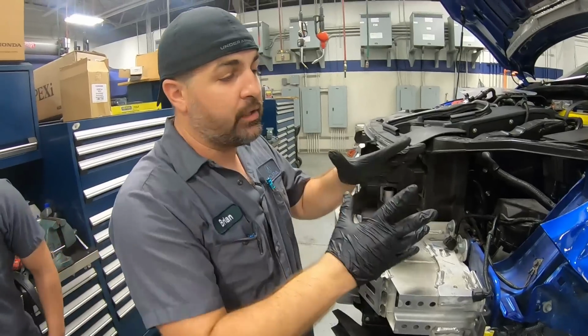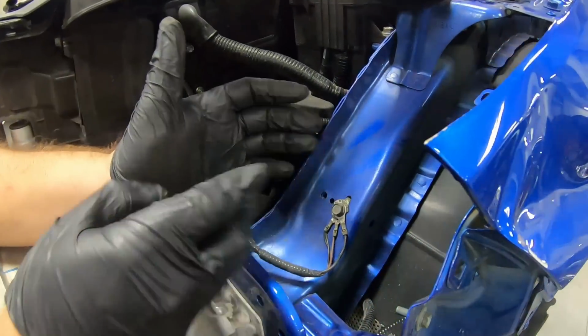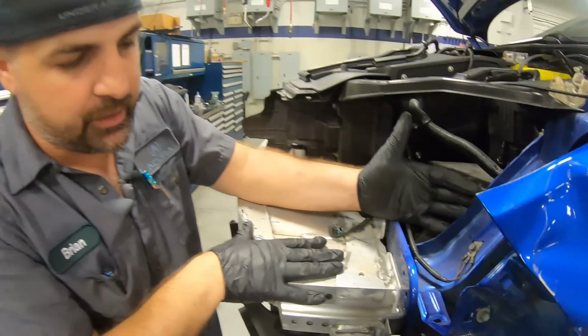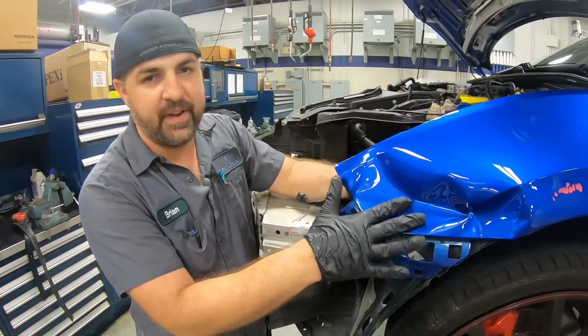Looking closer, we can see that the actual frame here is not bent, which is a good sign, because at our body shop, we only do small repairs and replacing a part. So we're good, we can still do this repair. The beam right here is fair, it's in good condition. The only part that really took the hit is this fender right here.